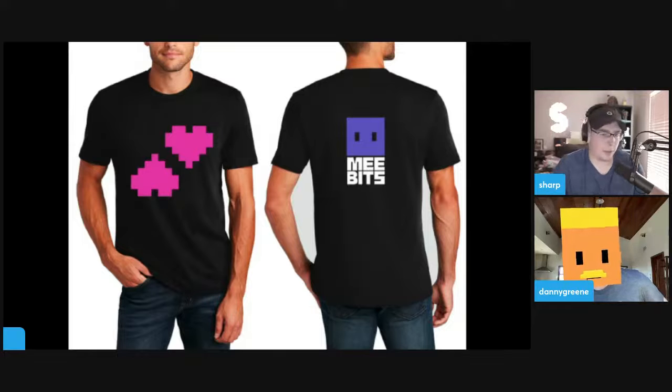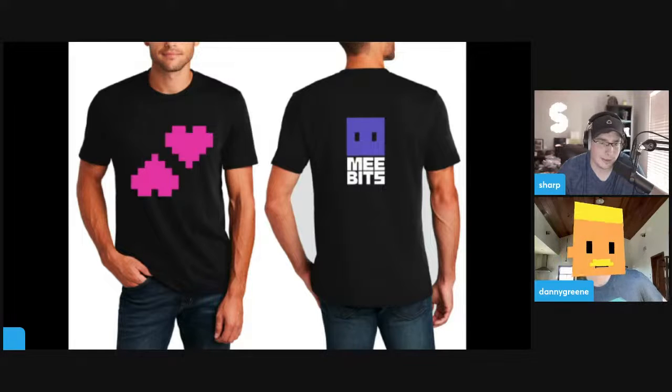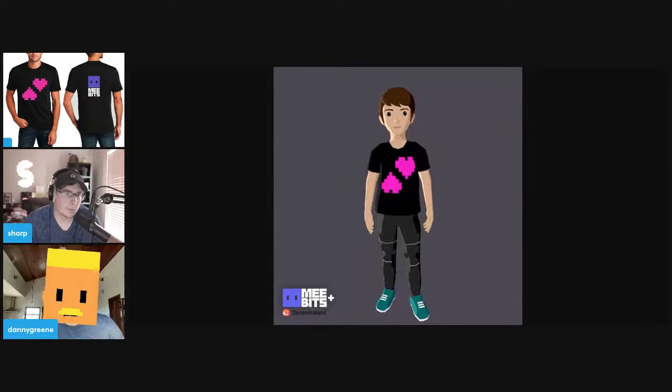You have any other merchandise plans? Like, I guess collectibles? I could see a Meebit Funko Pop type thing. That would be super cool. Yeah. So, this is the example of the t-shirt in Decentraland that you'll be able to wear on other avatars. Basically, dress your avatars like your Meebit.